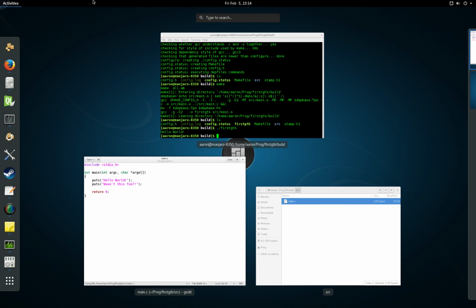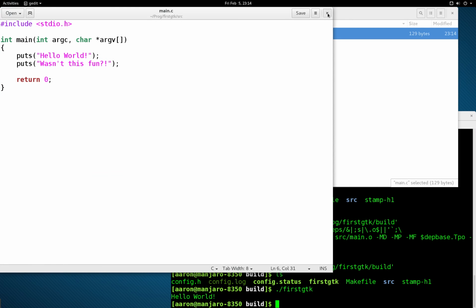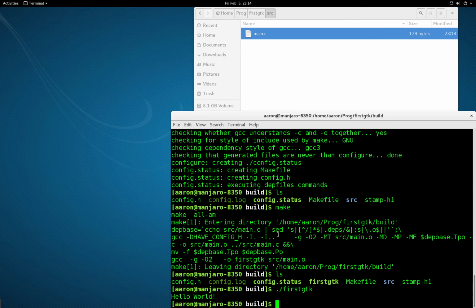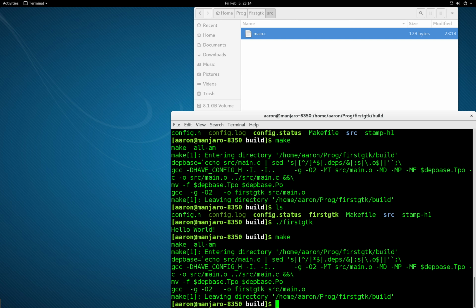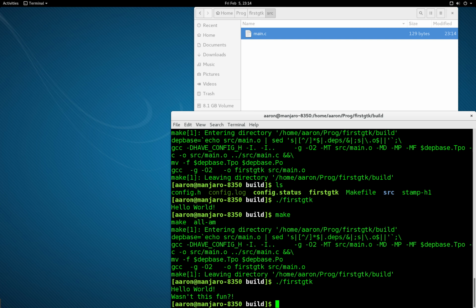Save that, and now all I need to do here is type make again, and it knows that the C file changed, which means it needs to recompile the executable. And in fact, it recompiled it, and if we run it, first GTK, we'll see now we also have the wasn't this fun line.